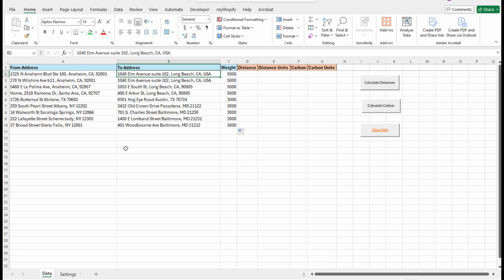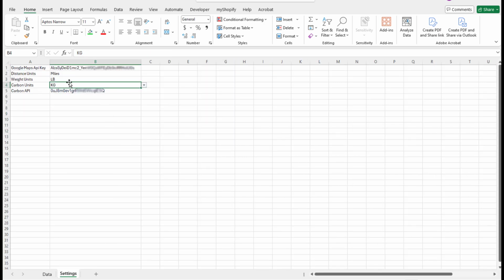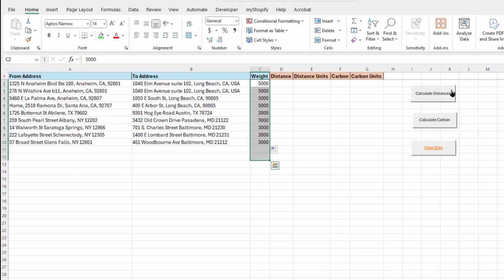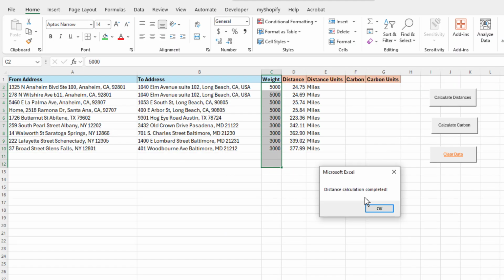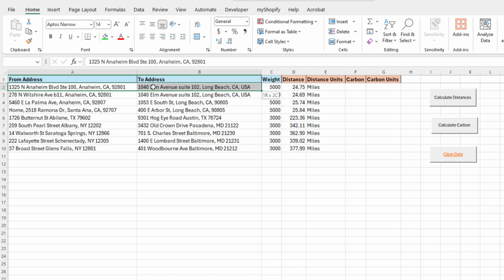Once we've done that, we go back to our trips. We put a few trips or as many as thousands of trips. The tool will allow you to enter as many trips as you want, and obviously the weight. In this case, we already decided the weight will be in pounds. Once I do that, I need to do two things. The first thing, I'll click on calculate the distances. The tool will generate the mileage between those to and from addresses. Obviously this one is in the same city in California, a short distance. We have here from New York to Maryland, which is a little bit longer, and so forth.